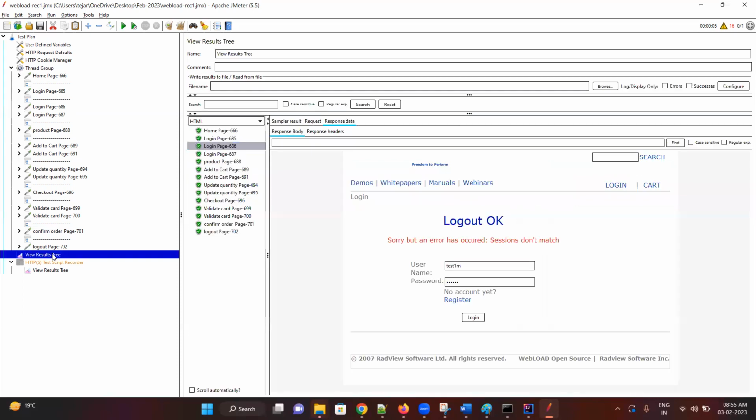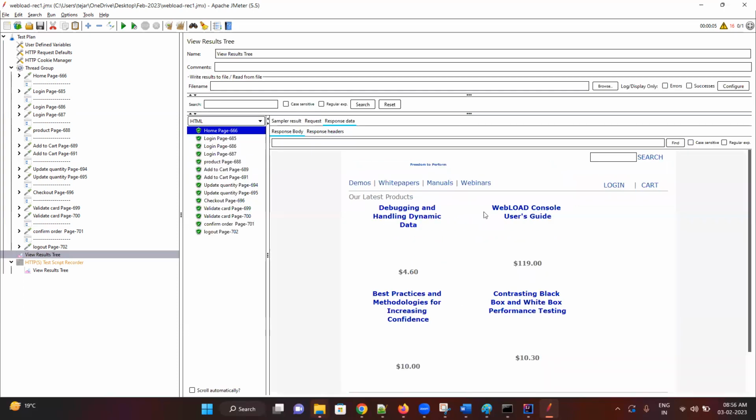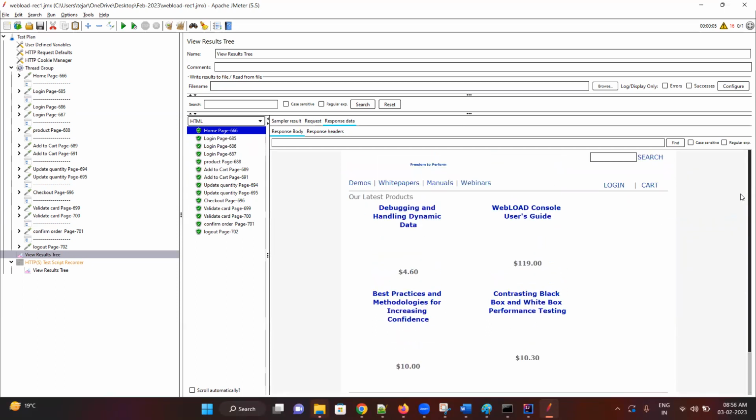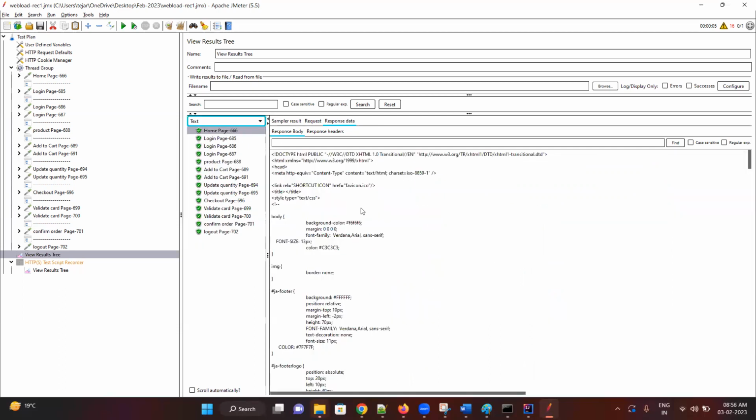Okay. So how do we go about it? Let's go to 666. Do you see any response? Is there any session ID here? No. It's because it is HTML. It won't display everything, only whatever the user requires. These session IDs, these cookies, are completely on the back end. So first we have to change again to text. If it is text, you will see all the proper data, because real users don't require it. So that's why you have to convert to text.